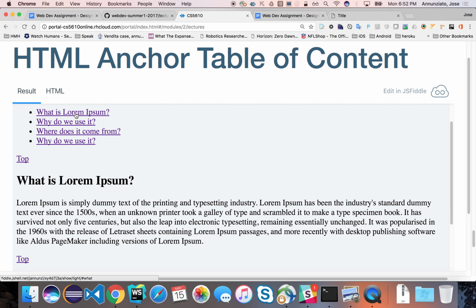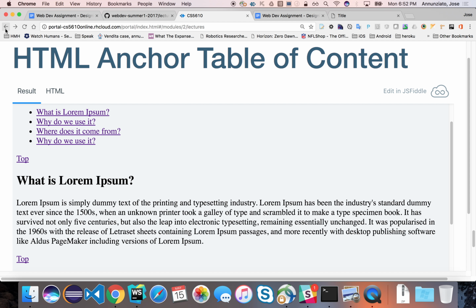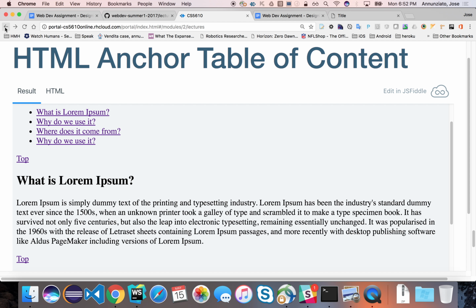Okay, so if I click on lorem ipsum and then I click on the back button, it takes me back where I was. See that? Right, so if I click on why do we, and then I click on back, it just goes back where it used to be, right? And we'll see how that works. And Angular builds on that. So the back button issue is gone in single page applications, right? Because it's built on top of this very simple feature. Okay? All right.